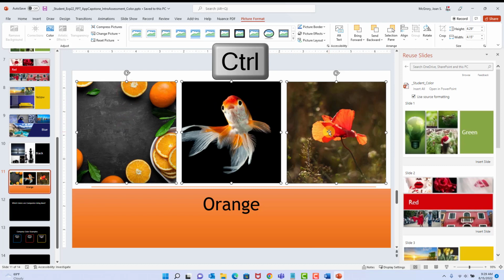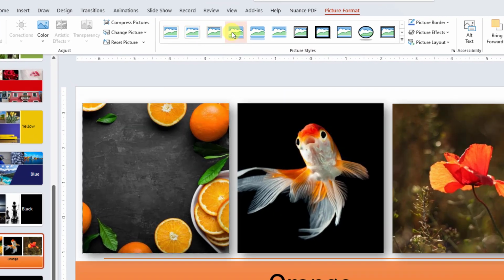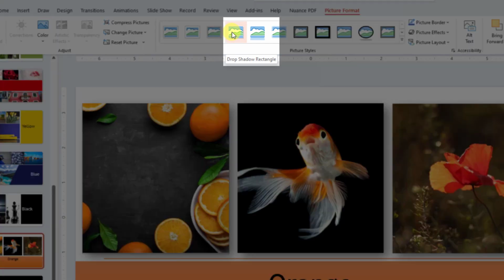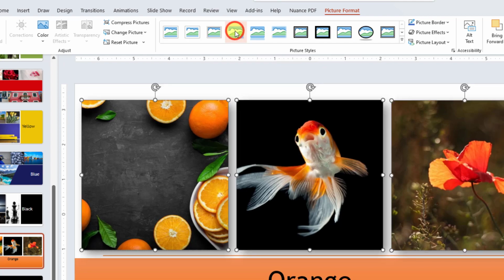With them selected, go to your Picture Format ribbon. May already be there. I'm already there. And see these picture styles, and the one that you're looking for has a drop shadow. Is that the one? Drop shadow rectangle. So the 4th one across, but I'm really using the label that tells me that it's the drop shadow rectangle.